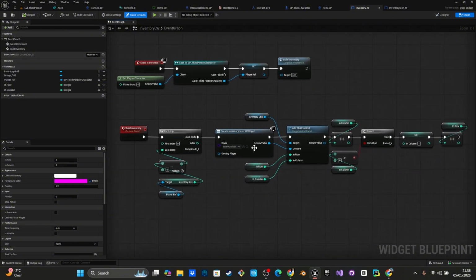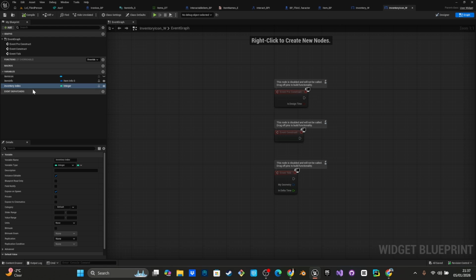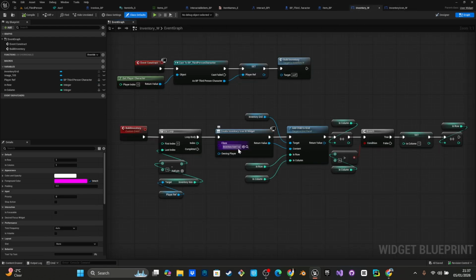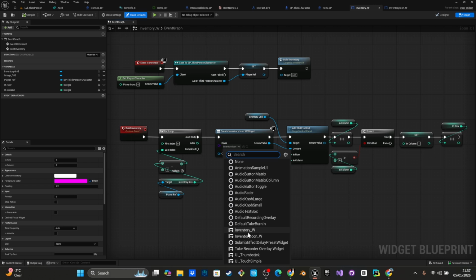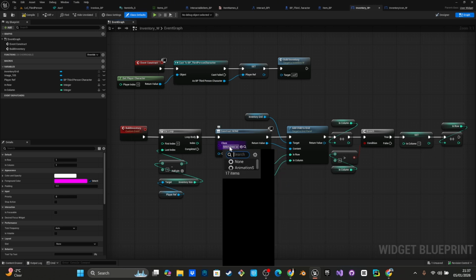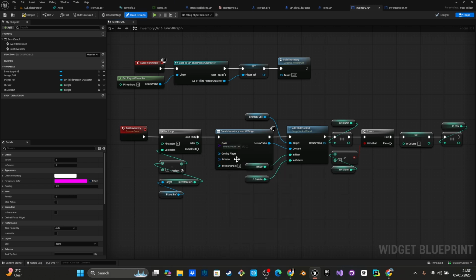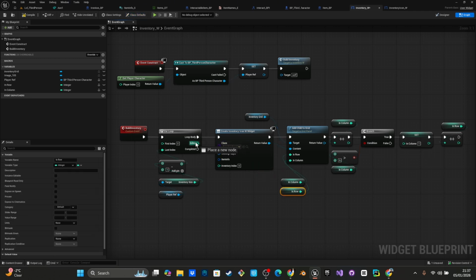Let's compile, and now if we go to our inventory here, we kind of have to refresh this thing, because obviously we made changes, so we are also going to make sure that we compile and save it. So we're going to go none, and we are going to get this one again, and now this all appears. And now I want to bind this to this, because this is what is going to take the information, because this will create the icon and assign it.